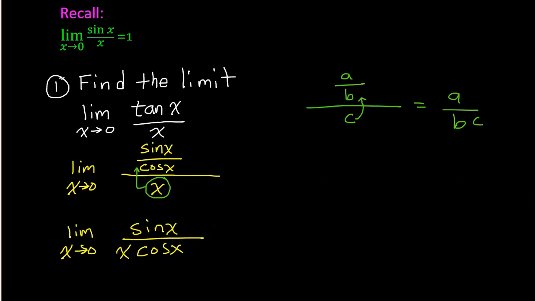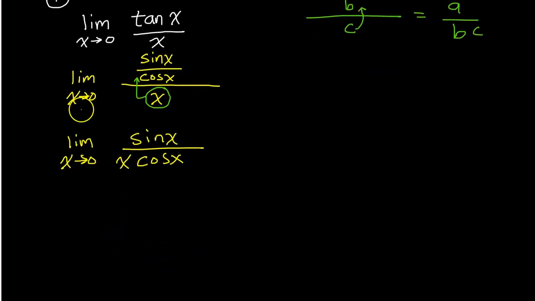So already I'm starting to get really interested because look at this part of the problem right here. Can you see that already I have sin(x) over x? So I'm just going to separate this out. So I'll have my sin(x) over x and I'll just pull the cosine off to the side somehow. So I'm going to have the limit as x approaches 0 of sin(x) over x times 1 over cos(x). So cosine is still in the denominator, but I separated this into a product.